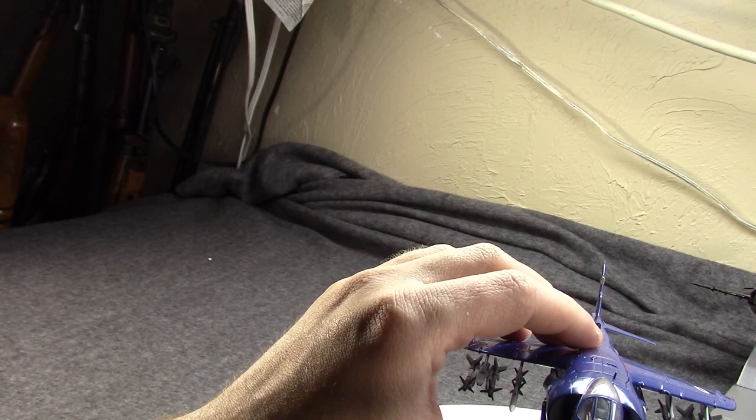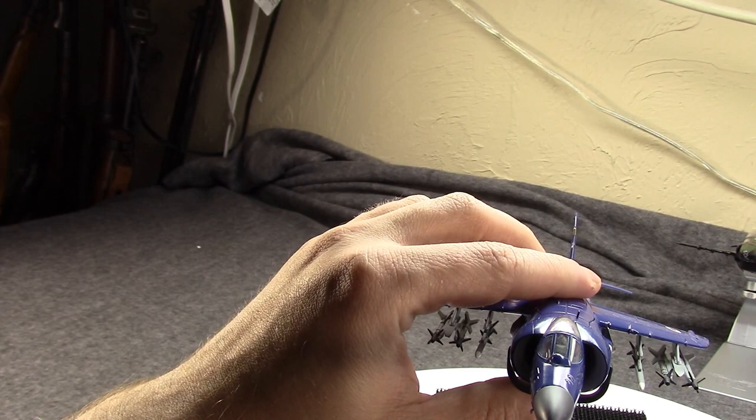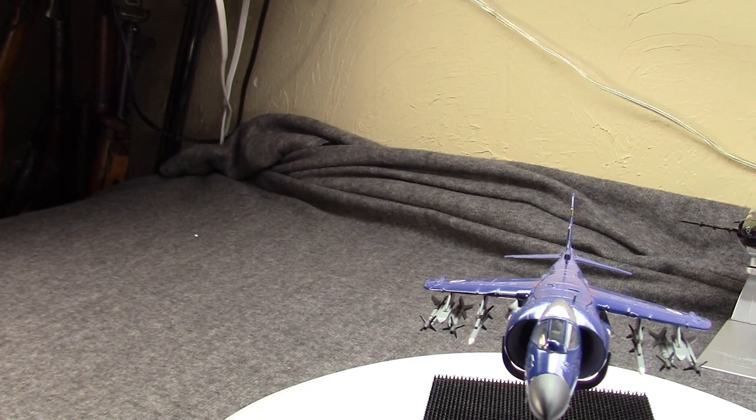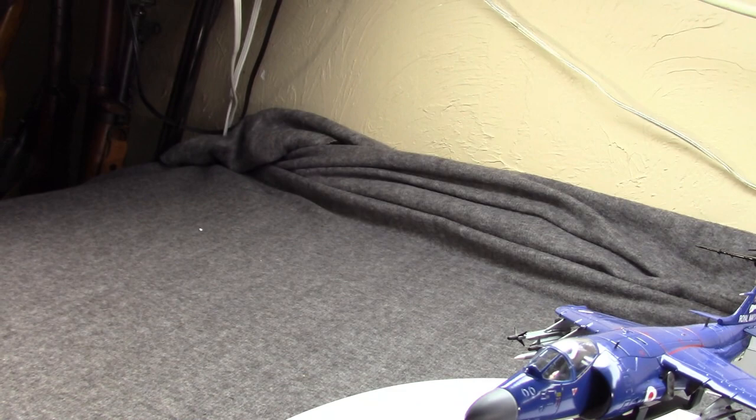The Hobbymaster models may have a little better detail and definitely more flexibility than the Corgi. But honestly, they're not as heavy. They're metal. They use a lot of metal. But they don't have quite the heft that most of your Corgis do. I don't know. Sometimes I wonder if they put lead bricks in the middle of the Corgis, because some of them are just very heavy. Then again, it is a small plane, so what do you expect? But I wouldn't mind getting a Corgi Harrier one day just to compare.